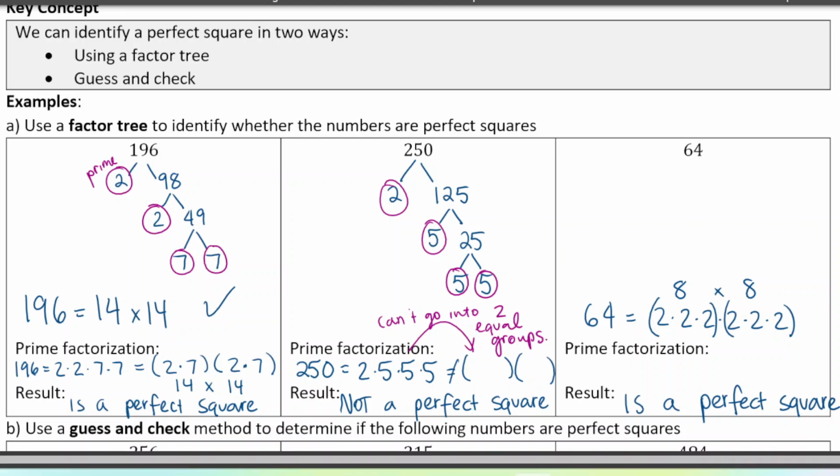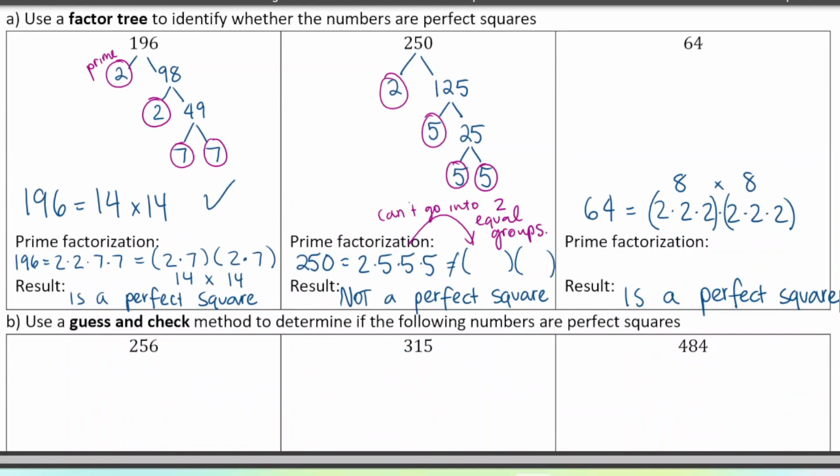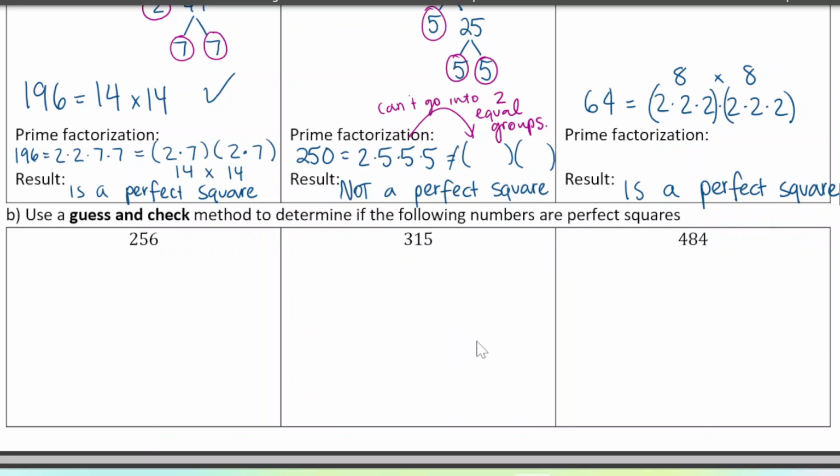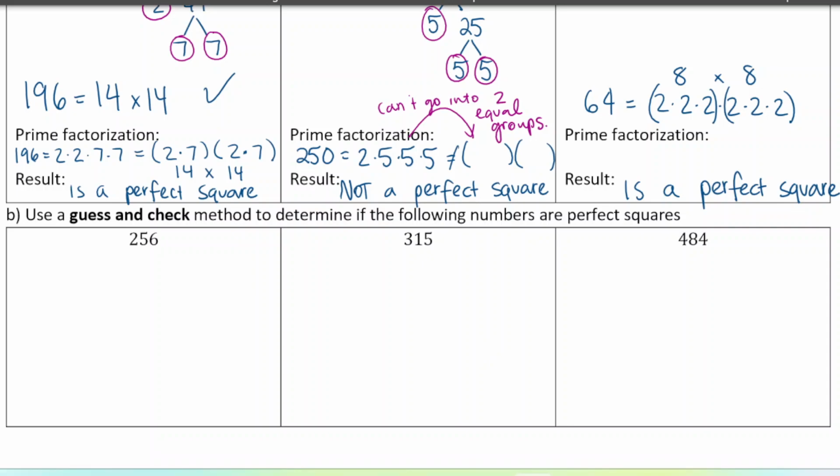8 by 8. All right, you can also use a guess and check method to figure out if something's a perfect square. You just try and guess numbers that might multiply to make that number. So for 256, I already know 14 times 14 is 196. So I'm just going to guess like 15 times 15. I know that this is not true because that'll end in a 5, but 225, that's a little too small. Let's try 16 times 16. 256, great. I got it. So because the number can be written as product of two identical numbers, it is a perfect square.